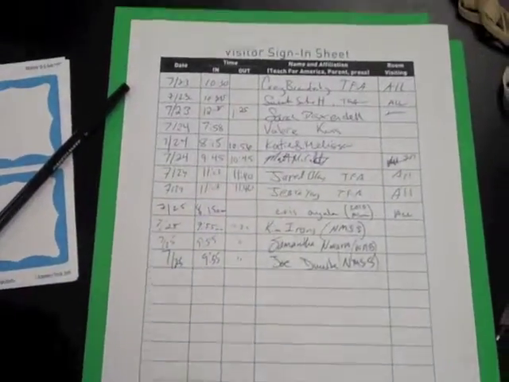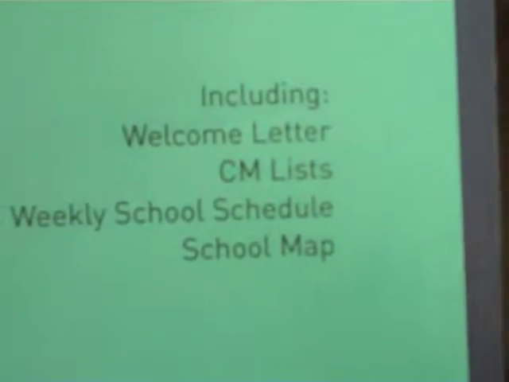When you come in, you have 4 steps laid out on the table. The first is the sign-in sheet and name tag, followed by the visitor folder, which has key information, the welcome letter, the list, the schedule, and the school map. Once the visitors have completed their packet, they know to take their evaluation in the back of the folder, put it into the completed evaluations folder, and leave the folder at step 4. Everything blue is allowed to move off the table, name tags, packet, return packets, and everything green should not.